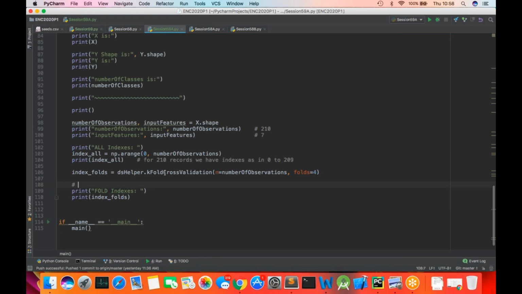So we got 4 random fold indexes with which we can prepare our data set. A smiley awaited from all of you in case we are clear till here, guys.